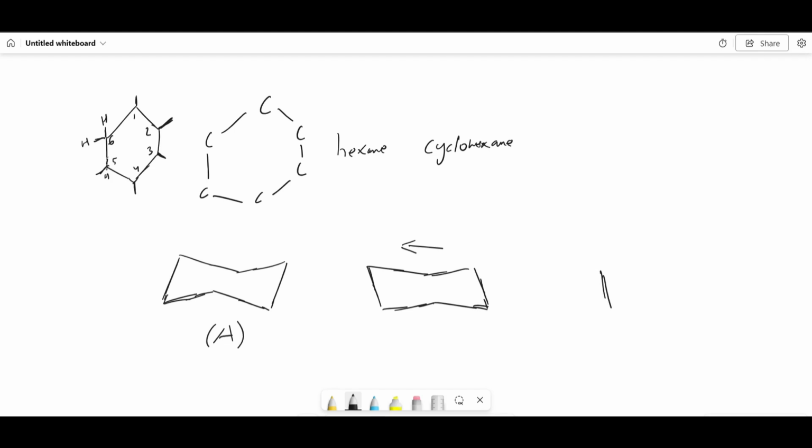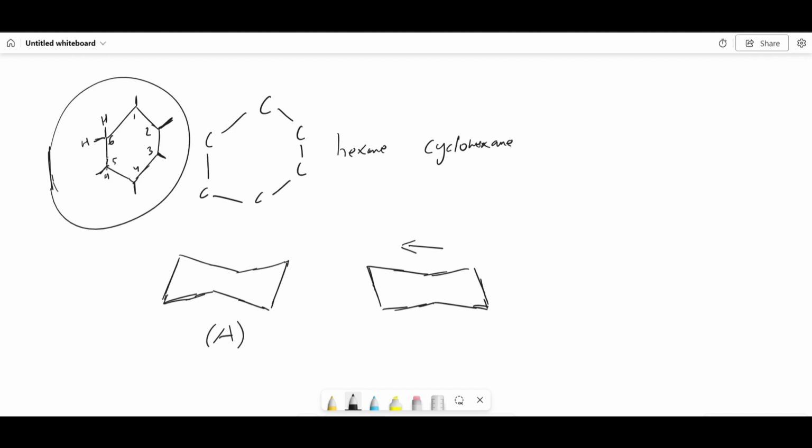To draw these, it's very simple. Let's actually show the right one. You draw 2 lines, and then 1 long line, 1 smaller line, and just do the opposite for this. You have a long line on this side, and you could do a short line there, long here, and like that. It just needs to have 6 positions where you could add substituents. So let's draw out these substituents as hydrogen first, and then I'll draw them out as methyls, and however you really want to draw this molecule. It becomes pretty simple after you do it a few times.